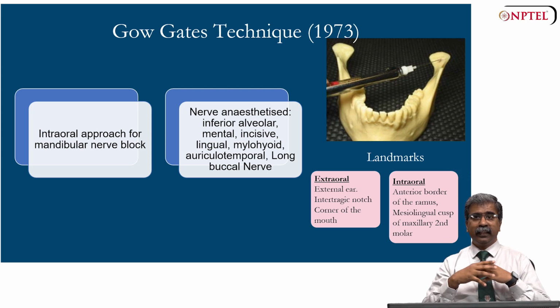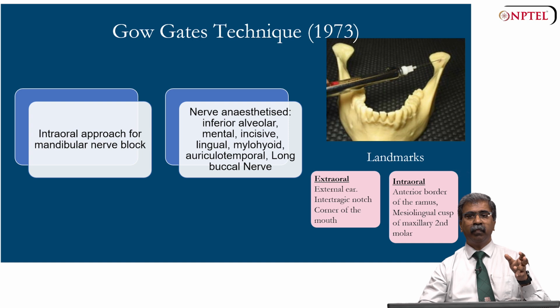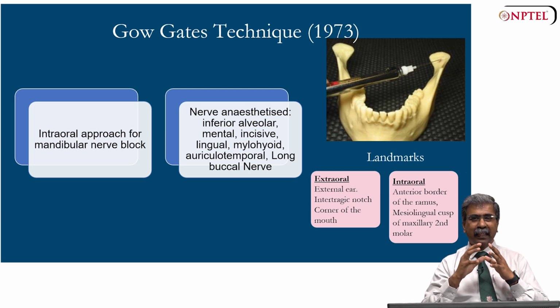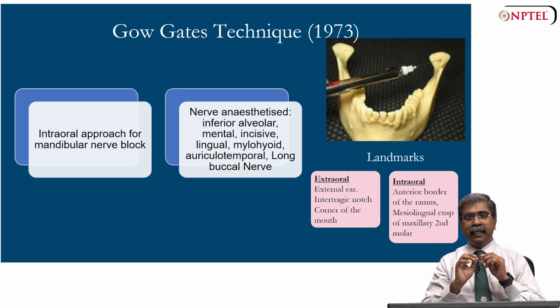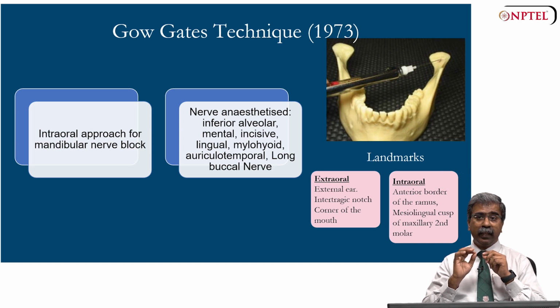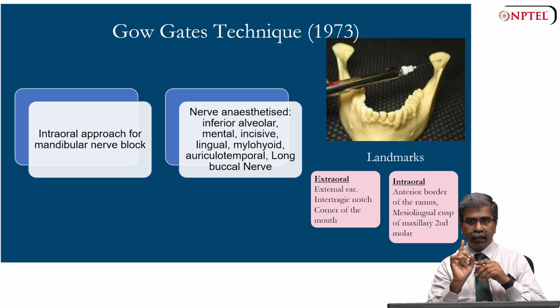What are the nerves anesthetized? The inferior alveolar, the mental nerve, the incisive nerve, the lingual, mylohyoid, auriculotemporal, and the long buccal nerve are all anesthetized. So you don't need multiple injections, and that is a key feature of this Gow-Gates technique. And also, it is a true mandibular nerve block that provides comprehensive anesthesia by targeting the mandibular nerve as it exits the foramen ovale. And also, it offers a high success rate due to its placement at a higher point, blocking multiple nerves in one injection. That's a point to be noted. Blocking multiple nerves in one injection.